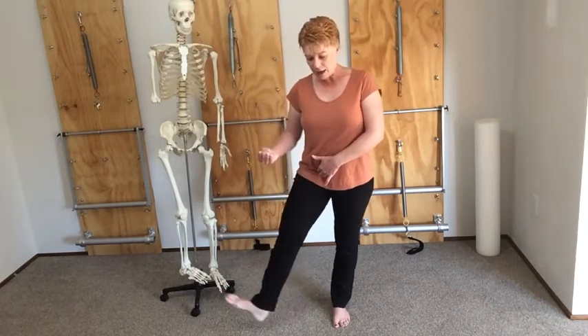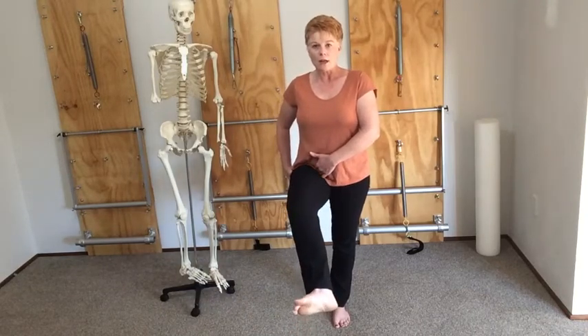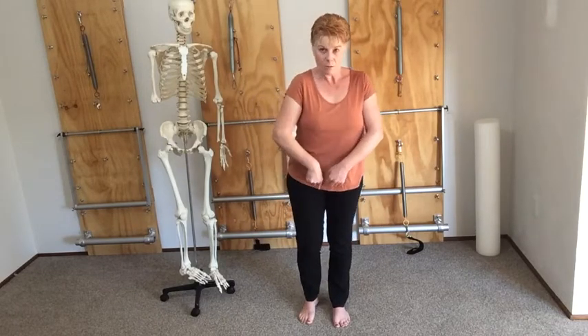Then we worked on tipping sideways — that's the straight pour out of the jug and back to the middle. Now turn it out: tip back and down. If you need to, put your fingers into the back of the hip socket and feel those muscles tightening as they contract to bring you around. Coming forward, those muscles actually lengthen as you come around, creating space for the bone to move into that position. Then we're going to internally rotate — the thigh bone twists in and goes down and back slightly.